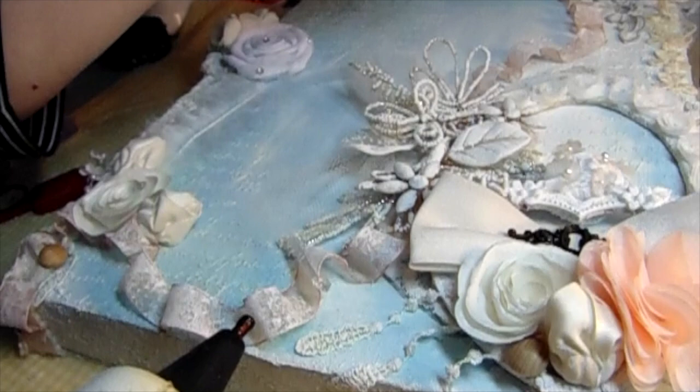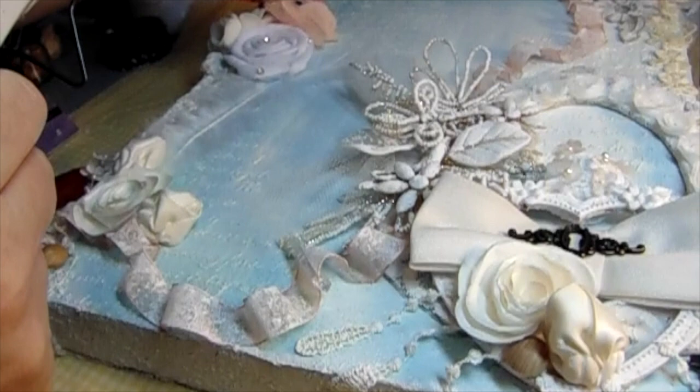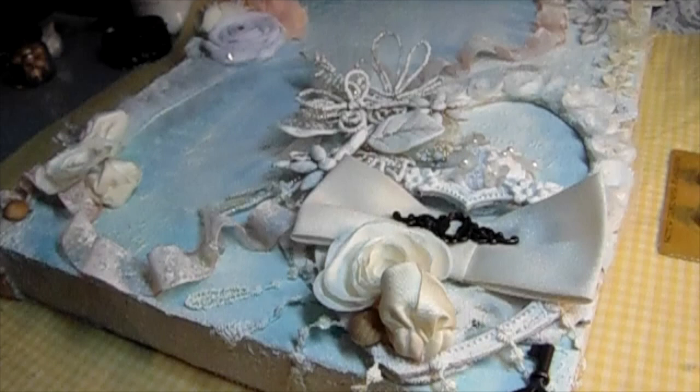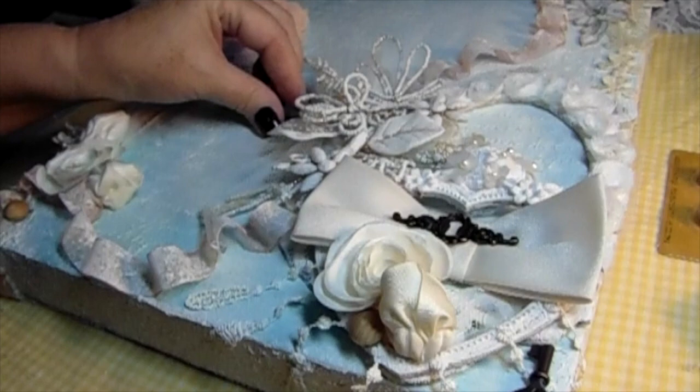And I don't want to cover up the script, and I don't want to cover up the image of a heart either. So I decided for the top, but it has the raindrop petals, which matches the raindrop sequin, and it matches the raindrop in the lace, the falling lace there that I applied everywhere. I think that peach flower, the material is like chiffon.